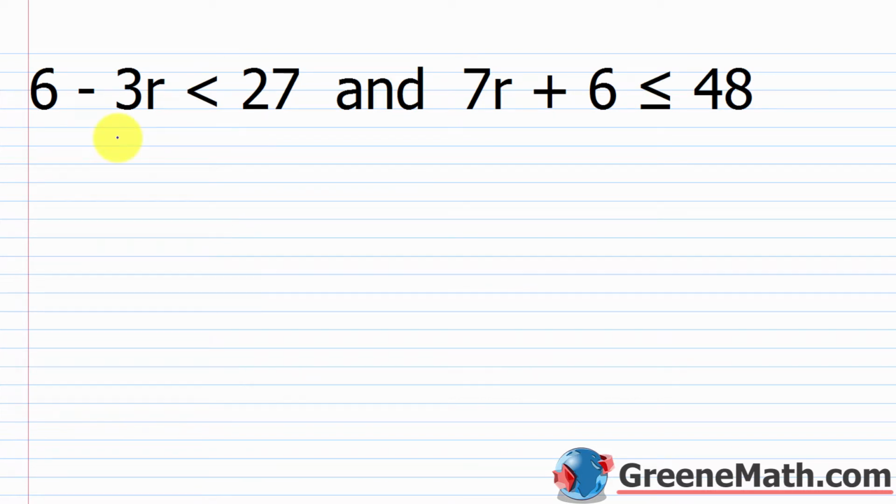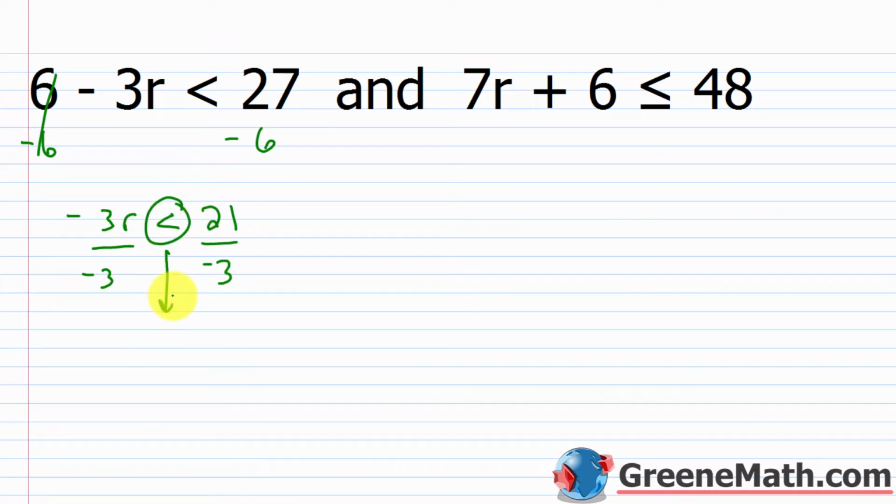And we already know how to solve a linear inequality in one variable. That part is simple. It's just putting the two together. All right, so if I have 6 minus 3r is less than 27, I can subtract 6 away from each side of the inequality. So that's going to cancel. I'll have negative 3r is less than 27 minus 6 is 21. Divide both sides of the inequality by negative 3. Remember, if I divide by a negative, I've got to flip the direction of the inequality symbol. So this is a less than, it's going to become a greater than. So this would cancel with this, and I'd have r. And now it's a greater than. 21 divided by negative 3 is negative 7.